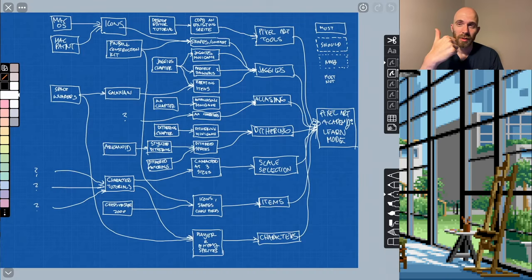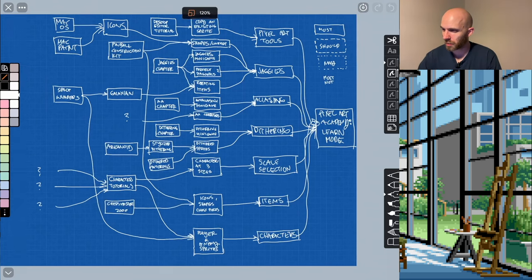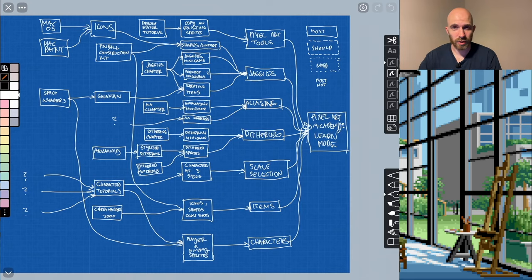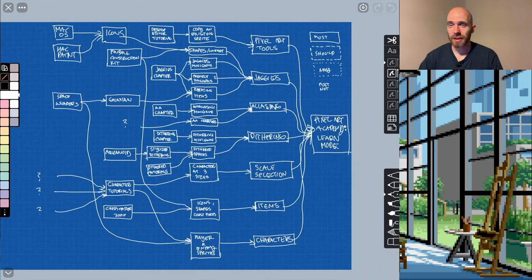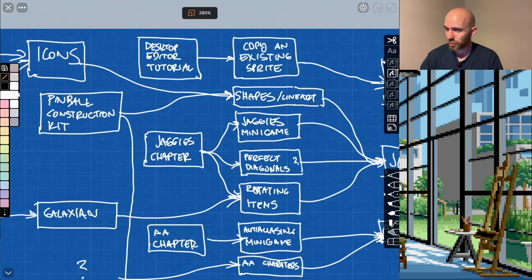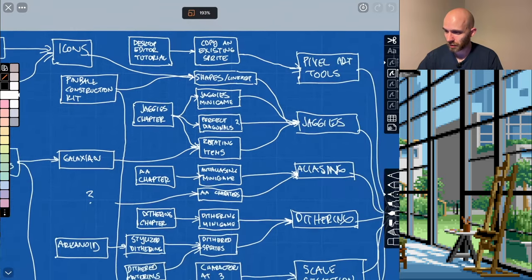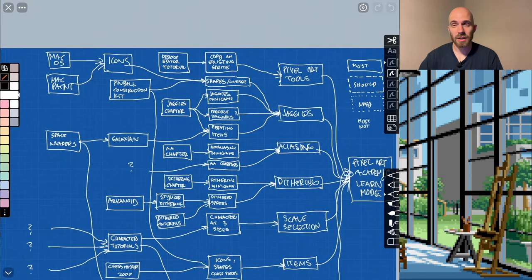How did these three things, reverse flowcharts, prioritization, sprints, work out in practice for me to be able to really keep a very fast pace on the learn mode I was developing? Well, here in my planning tool on my iPad, this is a reverse flowchart for Pixel Art Academy learn mode. What is useful about these things, it does take a little bit of practice and experience, but I know that each one of these can be a sprint. Now, why is that important? Well, because just looking at this image and seeing how many features I put on there is going to let me know how long I'm going to be developing this.